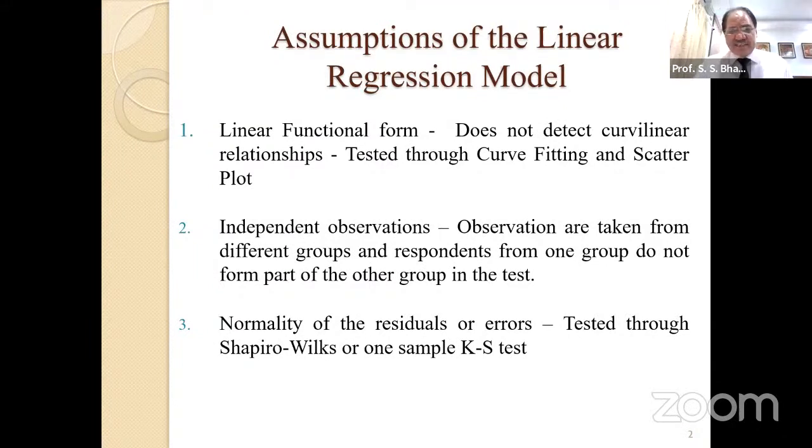In tests of differentiation, like the t-test, say we are applying the test between male and female, on the quality of this presentation as evaluated by male participants and female participants. When we collect data from male and female participants, we divide them into two groups. We are not including any female in the male group and any male in the female group. So data in the female group would be from female respondents, and in the male group from male respondents. That means the samples are independent of each other, or the data observations are independent of each other, right? These are independent observations.